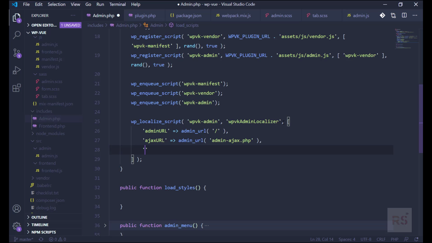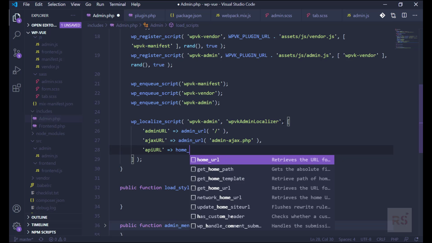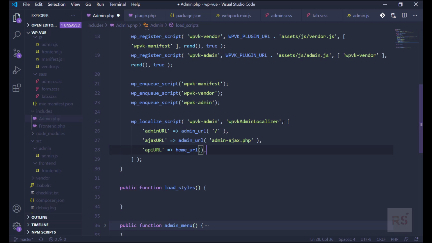And also the API URL that we're going to need in the future when we work with the API. So we can say home URL, and here we just need to pass wp-json. Alright, so localize script has also been initialized.